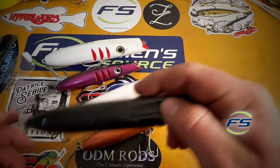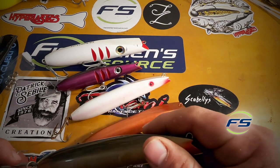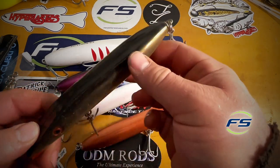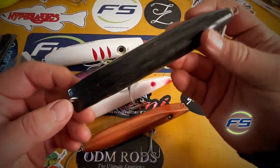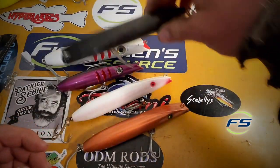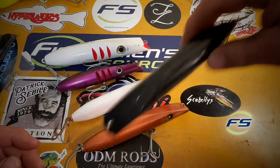You're not going to feel the rod tip vibrating like a minnow plug or some metal lips — you're not going to feel that. You have to go off line pressure and what it feels like coming through the blank of your rod to kind of know that it's working. Try to fish it as slow as you can. It's just sitting in the current and every once in a while it'll wander — it'll just dart literally, wander off, then kind of get back in line and do its thing, and wander again.